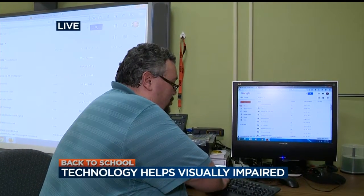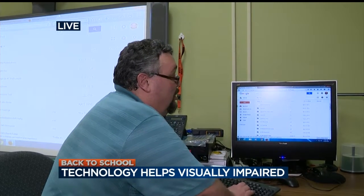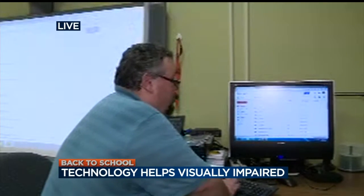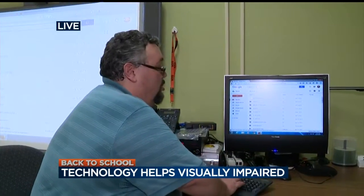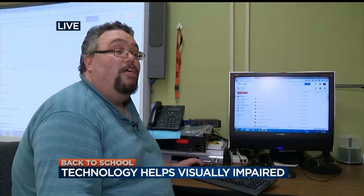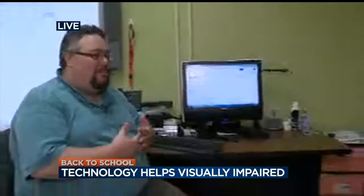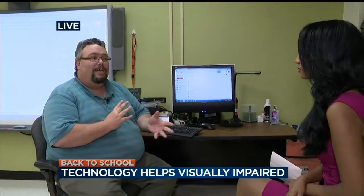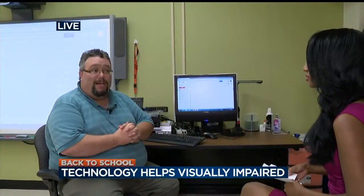We're going to go in and create a new document. And this saves paper, I'm assuming — the fact that you're able to share your documents with other students and teachers means you don't have to necessarily print it. Correct. Students can turn things in that way, they can store things in their Google Drive so that they can share it with teachers and other classmates as well.